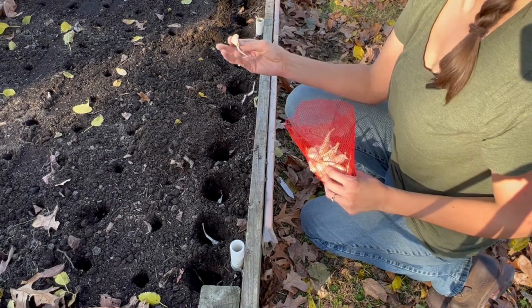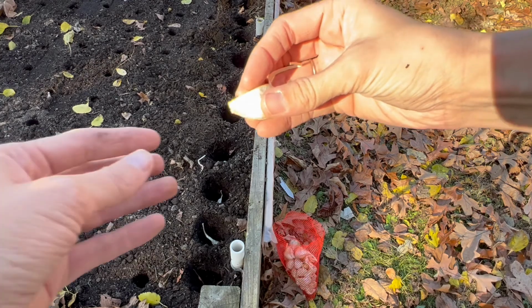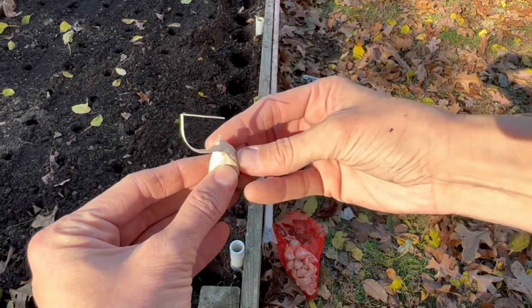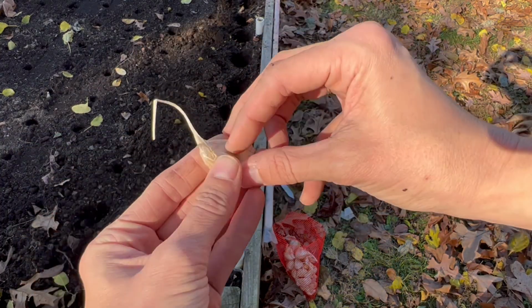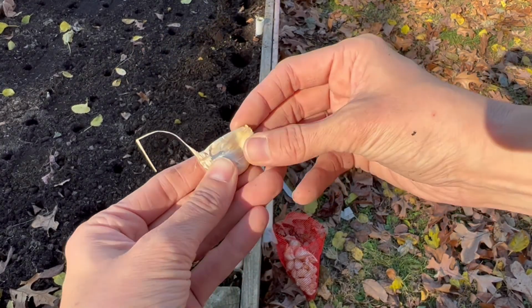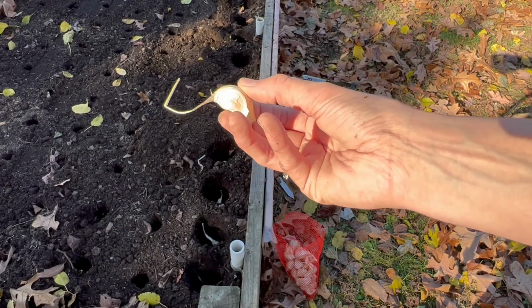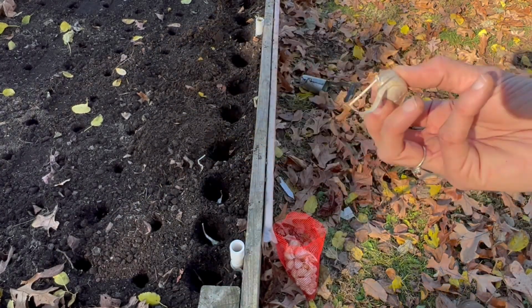That one doesn't, okay. This clove does not feel right to me. It's very soft and it's kind of dark. And I don't think that this is a quality clove to plant. So I'm going to put it back in the box and plant a different one in its place.